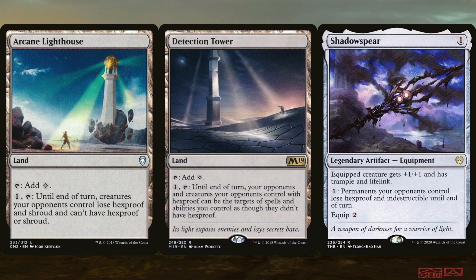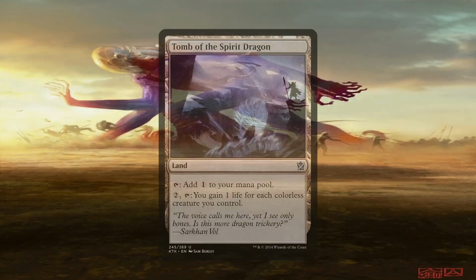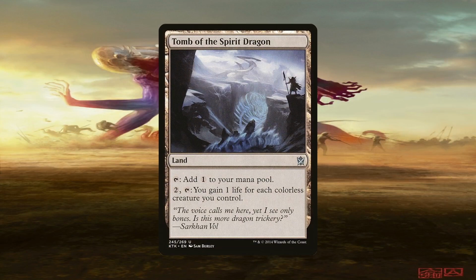Not only does it help us deal with annoying creatures, but it also gives Trample and Lifelink. Both are amazing keywords when this is attached to such a huge target like the things we have in our deck. Gaining life is important when the deck has a slow start. Tomb of the Spirit Dragon also helps in that respect by gaining us life equal to the amount of colorless creatures we control. It might not seem like much at first, but it doesn't take up a slot in the deck.